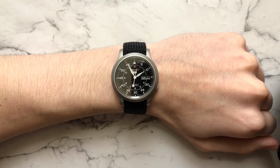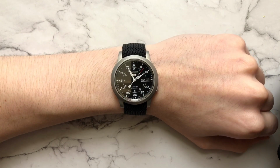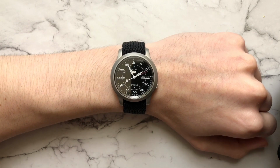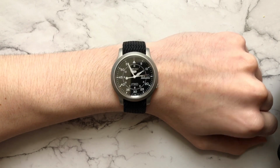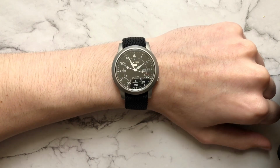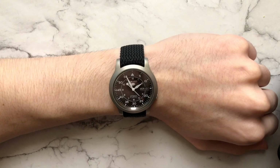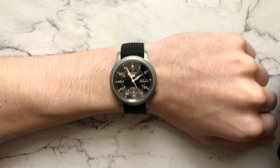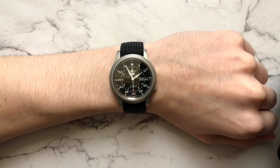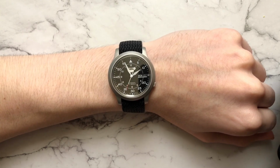That's fine as a style. Like, I wear 32 millimeter watches with no problem. But some people just don't like a watch that small. They like a little beefiness. They like a little more presence to their watch. So that's where the Hamilton would win over the Seiko. The Seiko is great. It would work great as a young kid's watch, a teenager's watch. It would work great as a work watch, as a beater watch. I used to have a green dial variant that I wore to the gym every day for about a year. It performed amazingly. It ran at like plus 1 second a day.